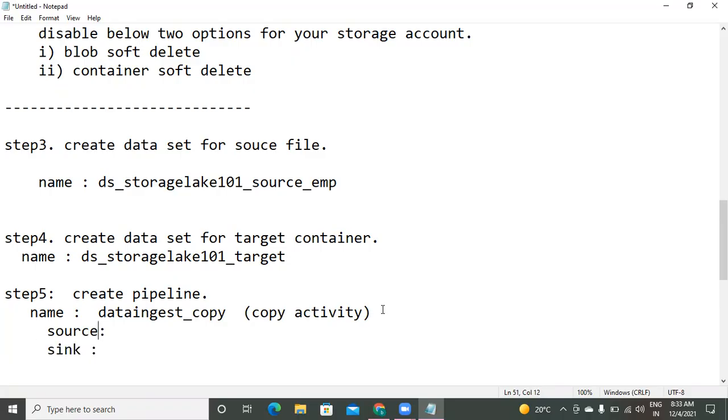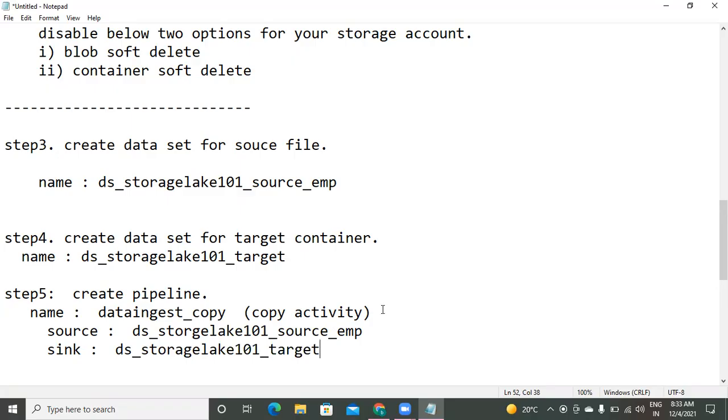In the place of source, what have you given? ds underscore storage lake 101 underscore source underscore emp. Next, ds storage lake 101 underscore target. Only this configuration. We did not do any mapping between them, as the file will be copied easily because you are not expecting any transformations. In coming examples, we'll see this mapping also.